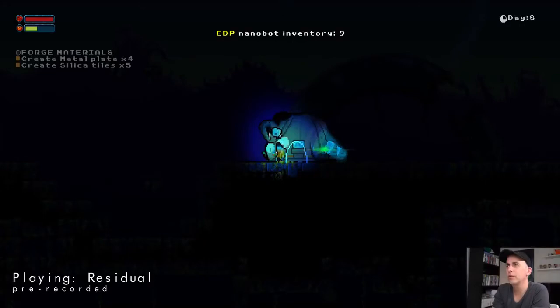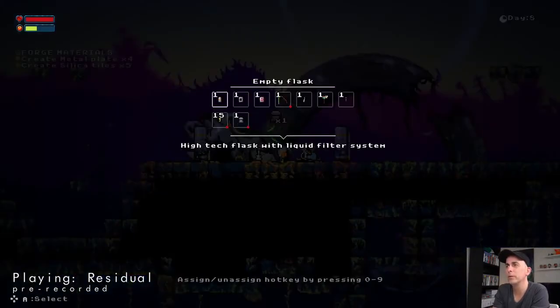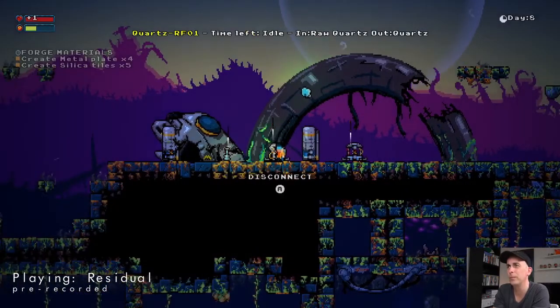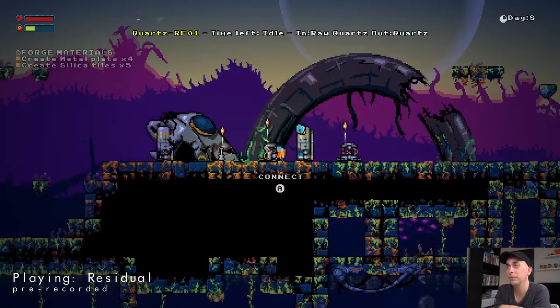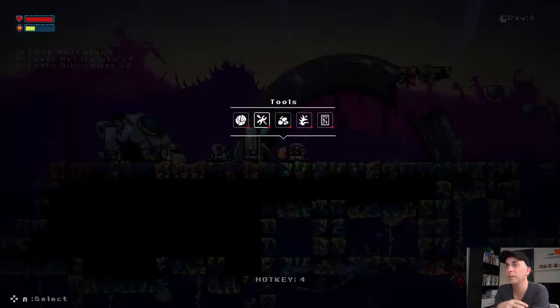Right, and now we're constructing the metal compressor, or the EDP is constructing one, and we'll be able to pick it up and place it pretty much anywhere because it doesn't need ground resources, so this one can be placed anywhere you like. The input is pretty easy, it requires metal, and the output is metal plates, so we just need to add some metal to it.